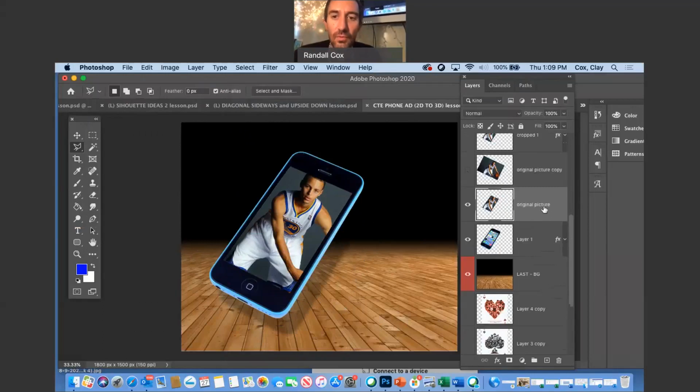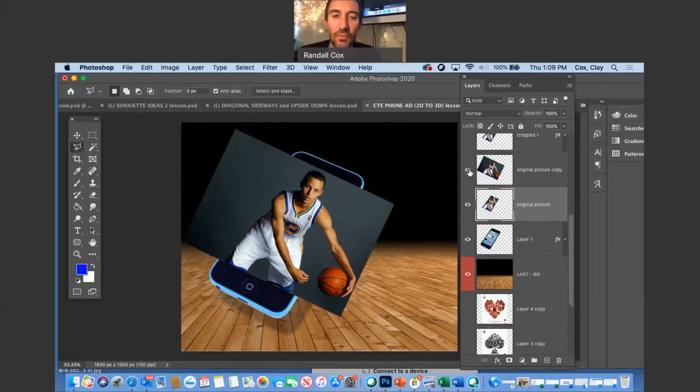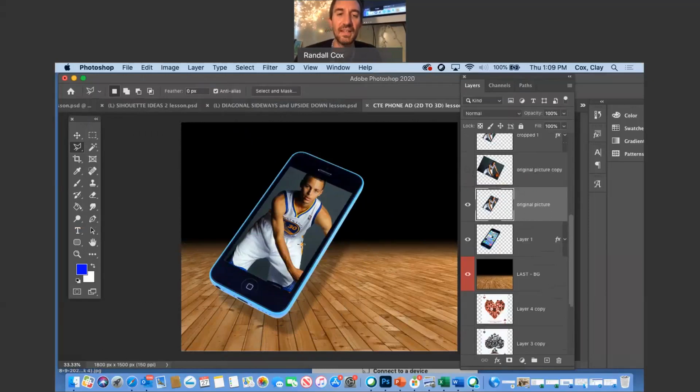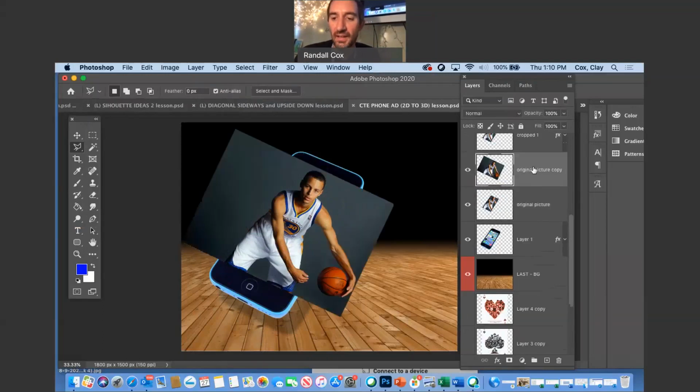So instead of being the way it was before, now it's fitting into the phone, right? So here's where the trick comes in. To make it look like he's not only in the phone, but parts of him are coming out of the phone, now we go back to the other one. Remember, we made a clone of him by dragging him into the new layer button. So this other copy, I'm going to crop him out. Since the background is relatively close to a solid color, I'm going to try to use the magic wand tool, which is up here in the top right, and see if I can crop out this background.